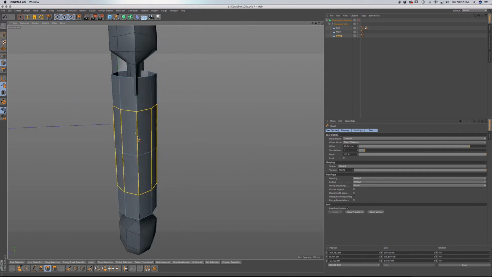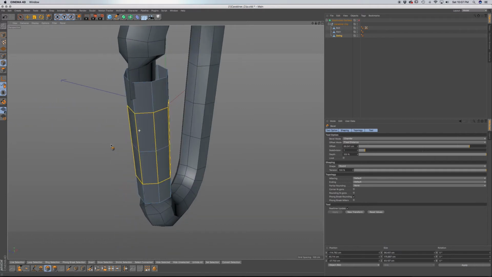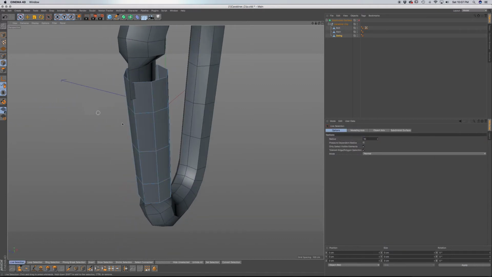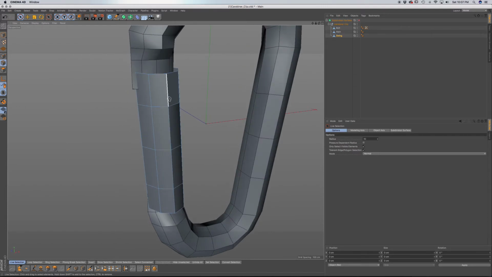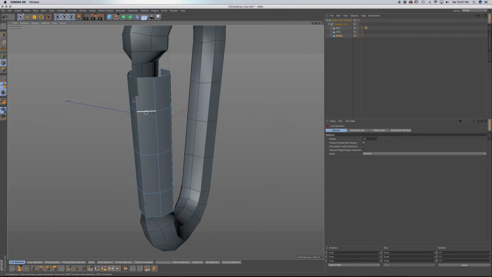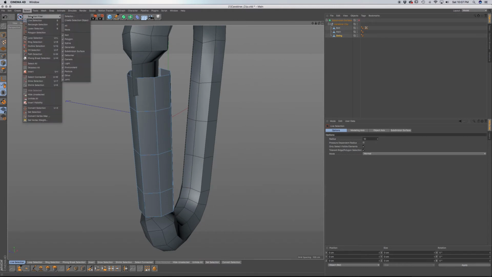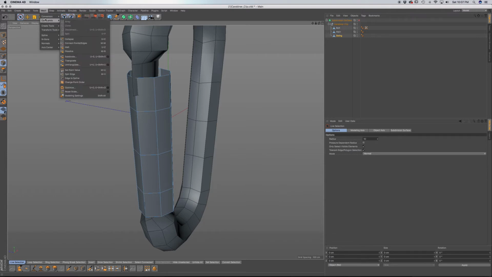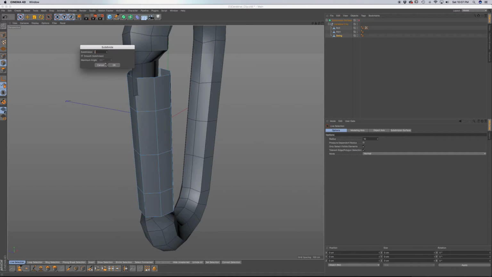And I want to subdivide this geometry here. Select mesh, commands, subdivide. Let's get this little gear here.